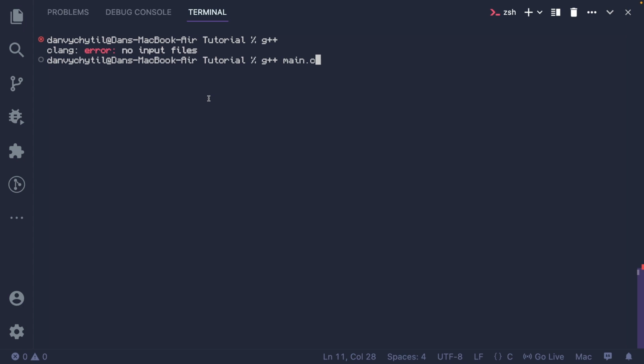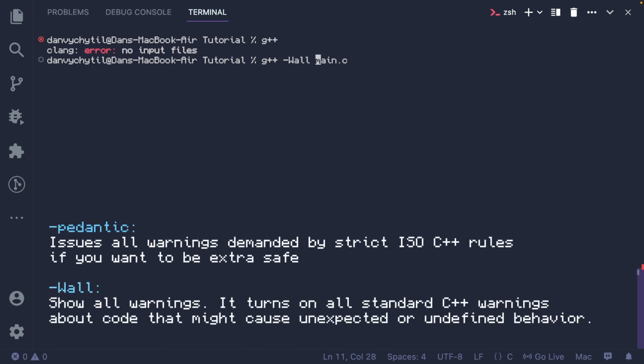Now, before we compile, we always want to make sure that we are getting as many warnings and errors as possible, so we have zero mistakes in our program. How do we ensure this? Well, we can add so-called flags to our compilation process. I will start with the -Wall flag, which will give us all warnings, and then add the -pedantic flag. This will give us all notes from the ISO official standard.